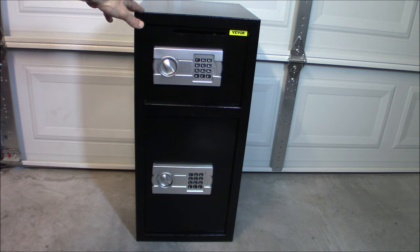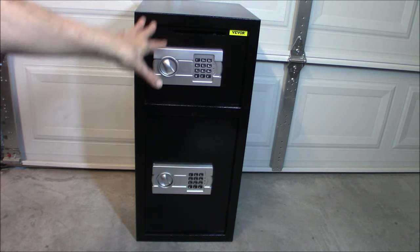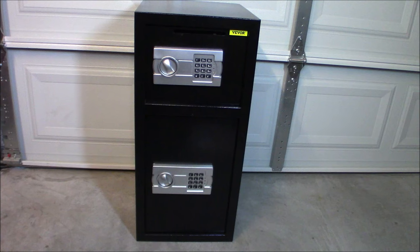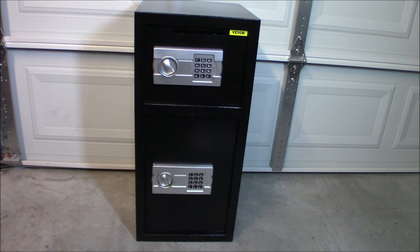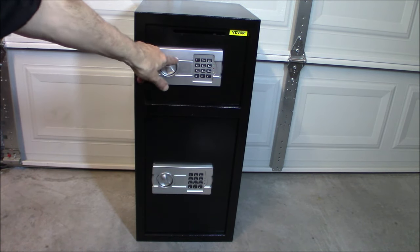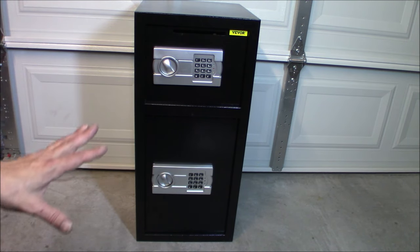It can resist the impact of most mechanical tools. However, I'm sure with enough time you can break into my gun safe too - it just takes time. There are two unlocking methods here. You will notice there is a digital pad. I was always nervous about those things - what happens if my battery dies? You think about EMP or just electronics failing. But you can still get in there - there is a key. The lock is hidden behind this piece here, and I'll show you that in a minute. You do have two ways to unlock it.